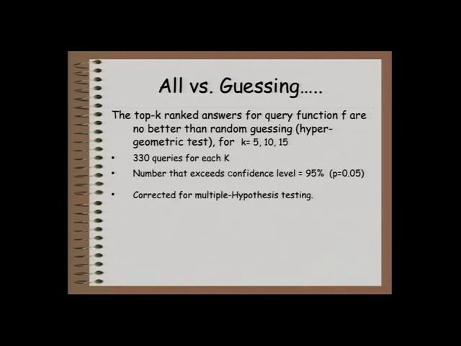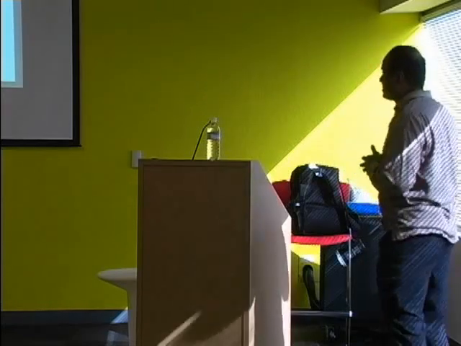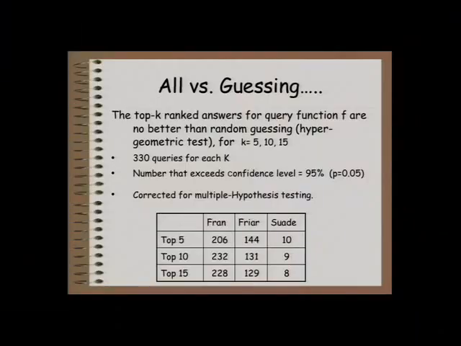And we correct for multiple hypothesis testing. Essentially, if you buy 330 lottery tickets, you have a pretty good chance of winning at least one. Purely out of random chance you might get at least some right. So if you're doing 330 experiments repeatedly with the same data, some of them might turn out to be right just by random chance, and you want to correct for that. Since I'm doing so many tests, the p-value I get should actually be higher, because I have a greater chance of getting a right answer by purely random chance. So you adjust the p-values upwards because you're doing so many tests. That reduces the number of cases where you're giving yourself credit for finding an answer that is better than random guessing. Okay, so these are the results we get.